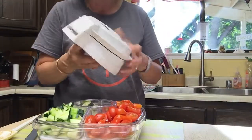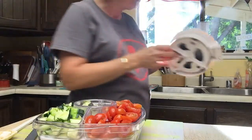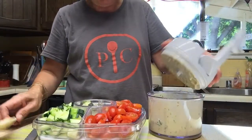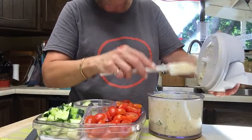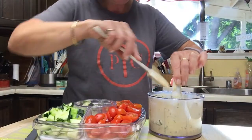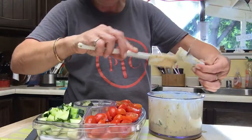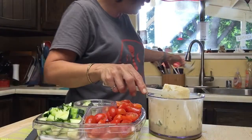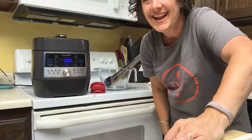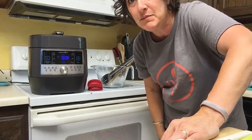This will go right in the top rack of the dishwasher when I use it for chicken. When I just use it for tomatoes I'll just rinse it off. I never mess with raw chicken without proper cleanup. Our dressing is going right in the middle — it's going to look beautiful. We're not going to eat all the bowls tonight, so tomorrow when I go to pull it out for lunch I'll have everything right here in this little tray. We have two more minutes for the natural release to be done.